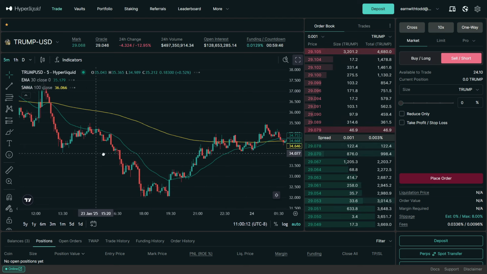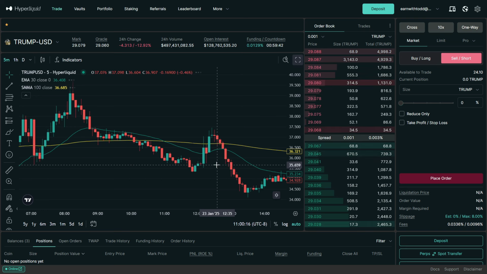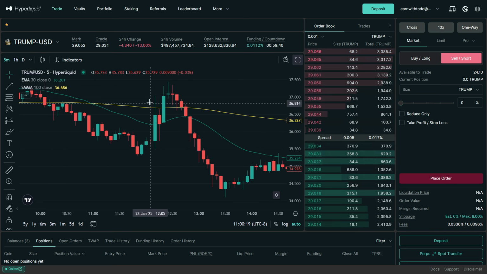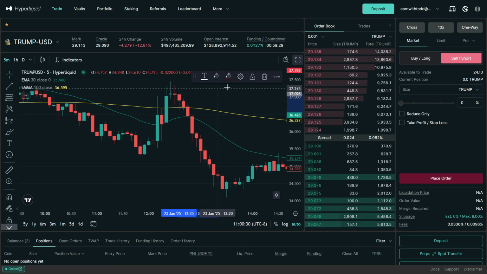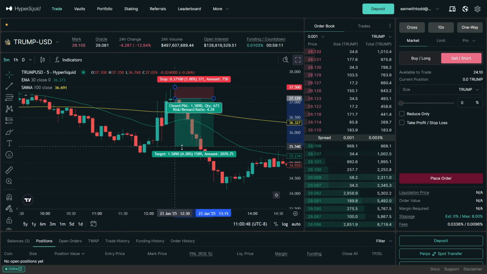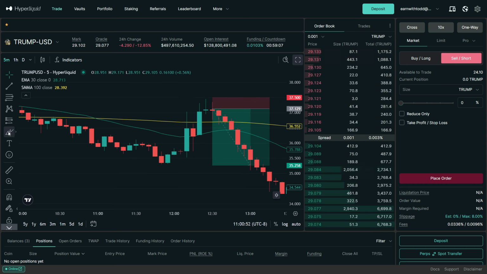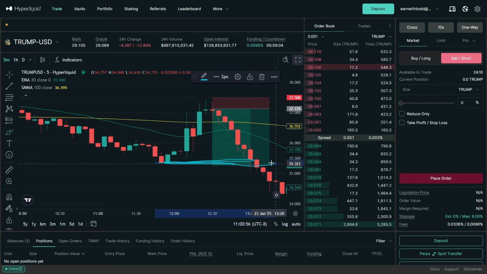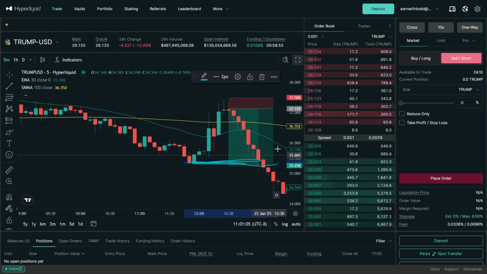some shorts. And if we keep going back, these trends actually last quite a bit of time. And in other instances, sometimes you will get price trying to break the SMA, which is that yellow line, and then you can get in some short positions as so, and you'll want to have a stop loss for shorts above wicks, and you'll want to be looking for TPs at recent swing lows, such as this area right here. That would be a decent trade. You're getting a 5-to-1 risk to reward ratio, and that's some good money.